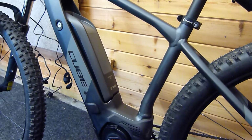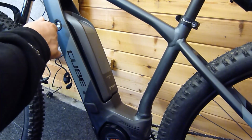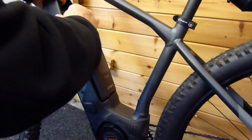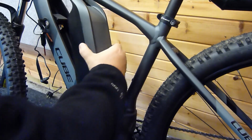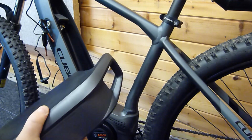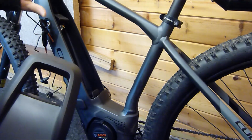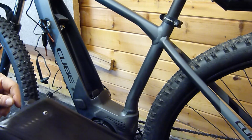Both bikes, this one and the Reaction and the Acid that we've got as well, have got the same battery, which is handy. Looking at how to get it out. That's it. On mine, it just simply comes out like that, but on the Acid, it's got a cover on it, and the Acid's also got a trapeze frame, so there's not as much room on the Acid.